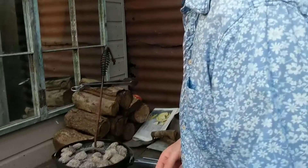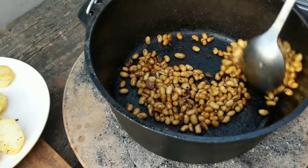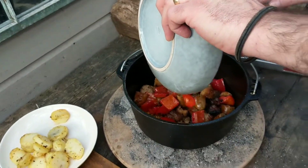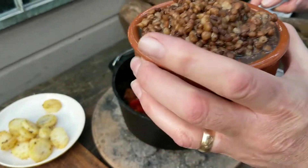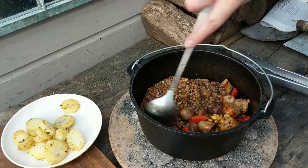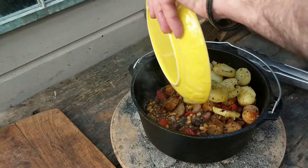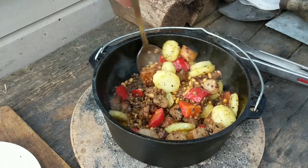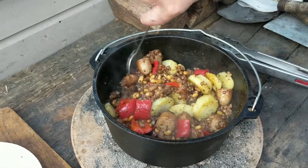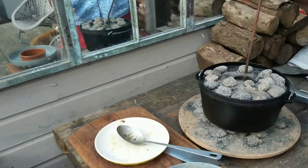We're nearly ready so we're going to bung everything else in. The haricot beans have soaked up all that wine from the deglazing — they look pretty good. So we're going to bung everything else in now. The only liquid we've got is from the lentils — we bought these back from holiday in France a couple of years ago and they are absolutely delicious with this dish. Then a few potatoes — I parboiled them, sliced them, and fried them in the bacon fat. We're going to put the lid back on and give it about 10 minutes to start with.